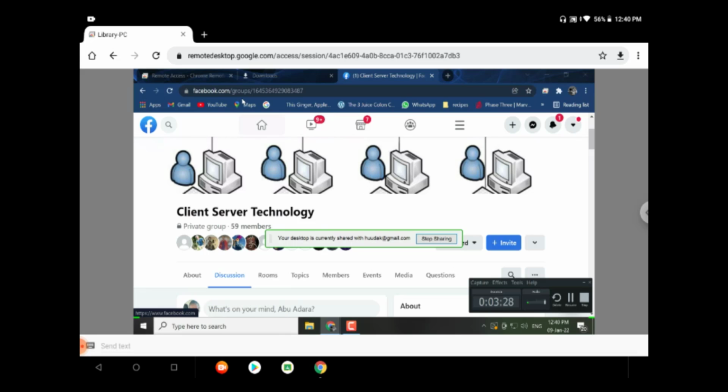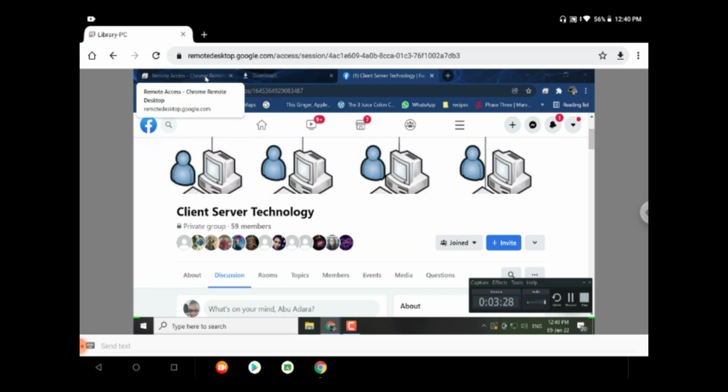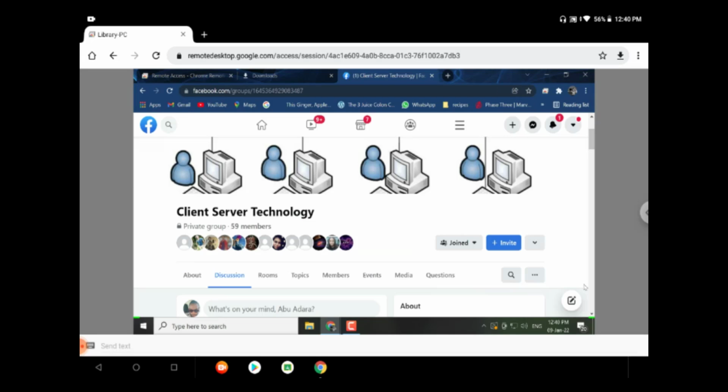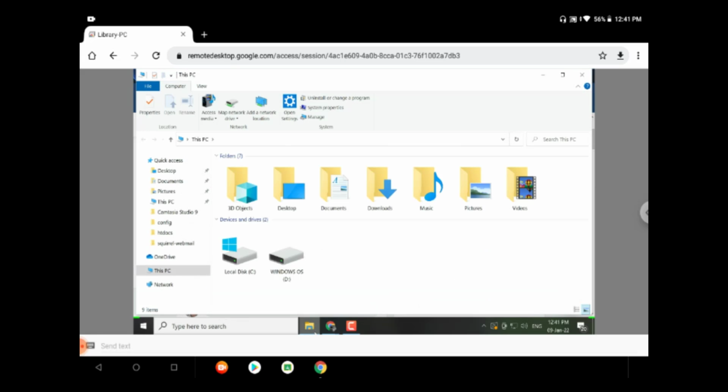As you can see here, I can basically control everything on this computer as well. I am currently on my PC here. So if I hit a file here, I can access it. File Explorer. I'm basically accessing my entire system with all my files through a tablet. I can also access it through any other office PC or any other device that I wish.